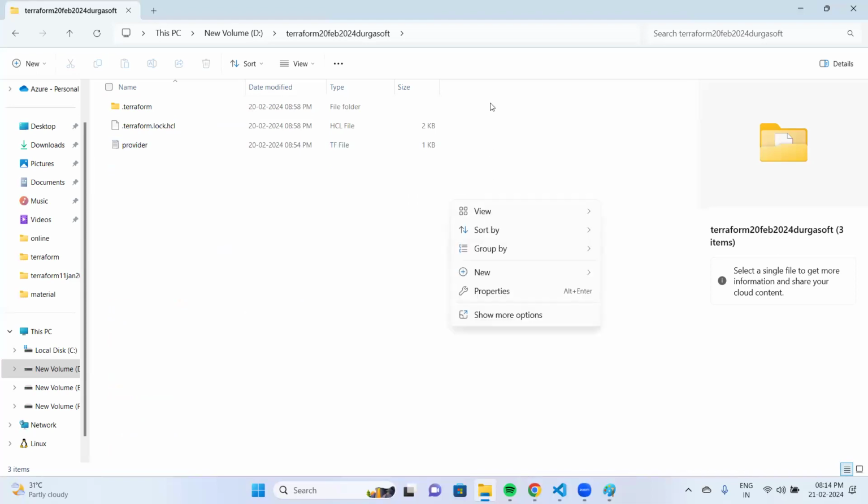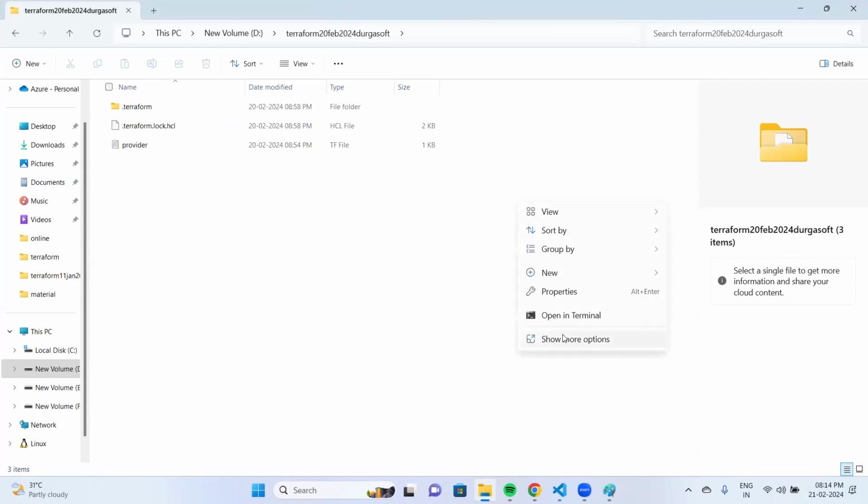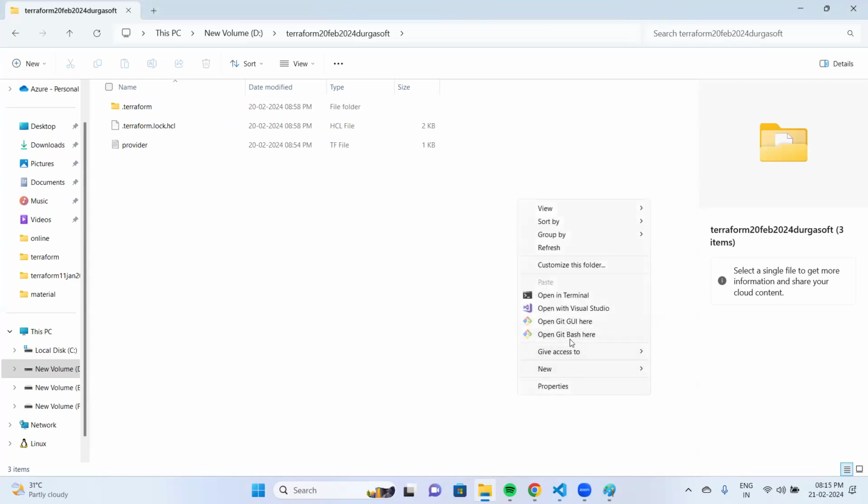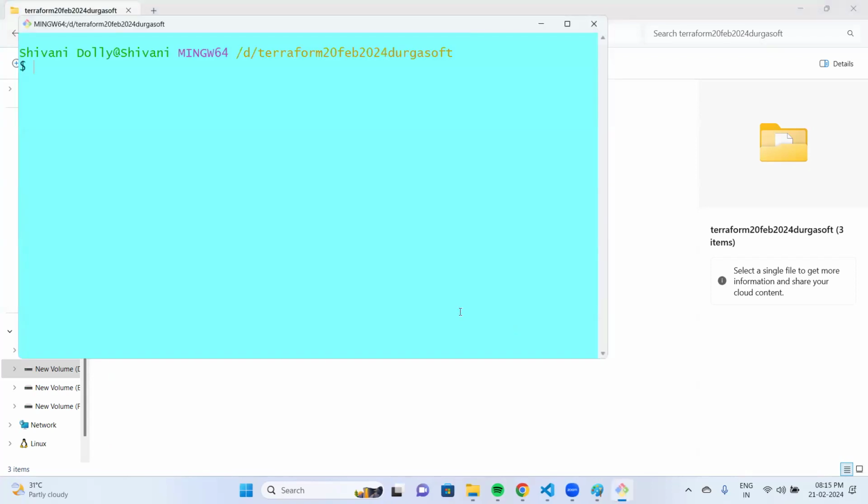From here, go to git bash here. From here, if you want to open Visual Studio Code, say code dot.